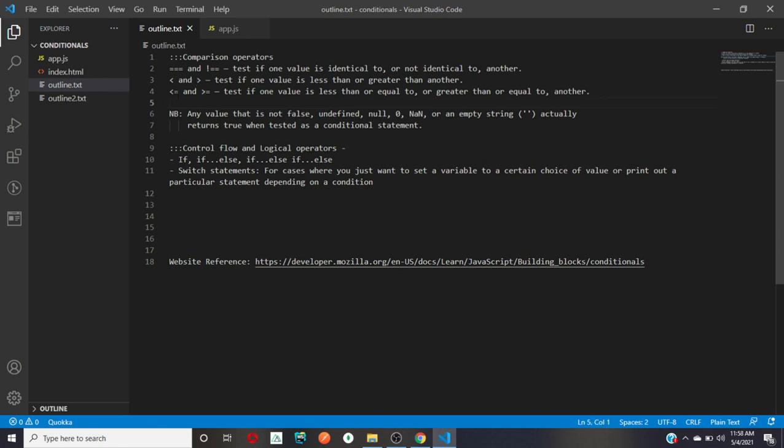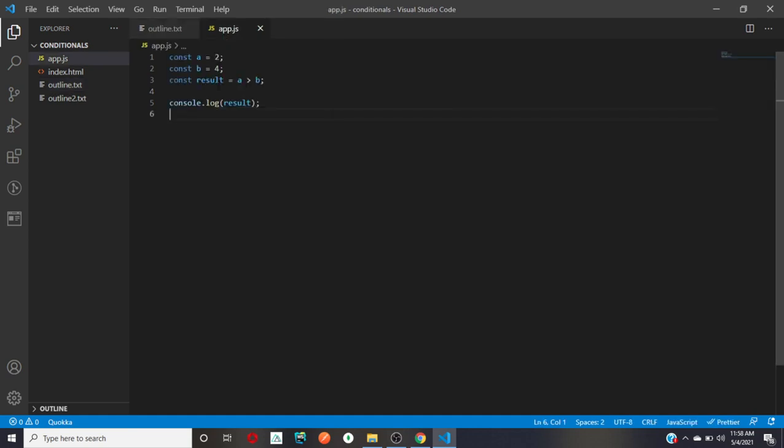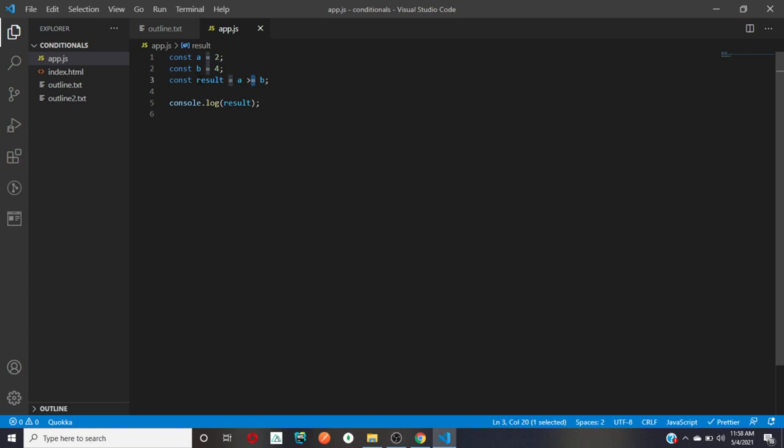Okay, we can have less than or equal to, greater than or equal to. So we can check if A is greater than or equal to B. So is A greater than or equal to B? The answer is false. Why is that?